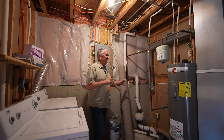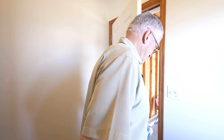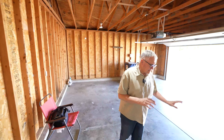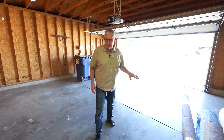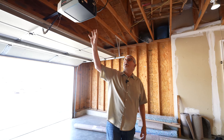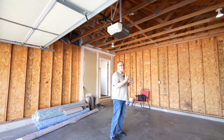So that is it — 705 Teddy Street in Harrisburg, South Dakota. A great home. One thing we haven't shown you yet is the garage, because that's really how most of us enter the home. There's a little bit of carpet and a couple of items in here that'll be gone when you take possession, but this is the garage — a nice size two-car garage. You've got a very quiet door opener and the door is insulated. If you wanted to finish off this garage, you could do that.